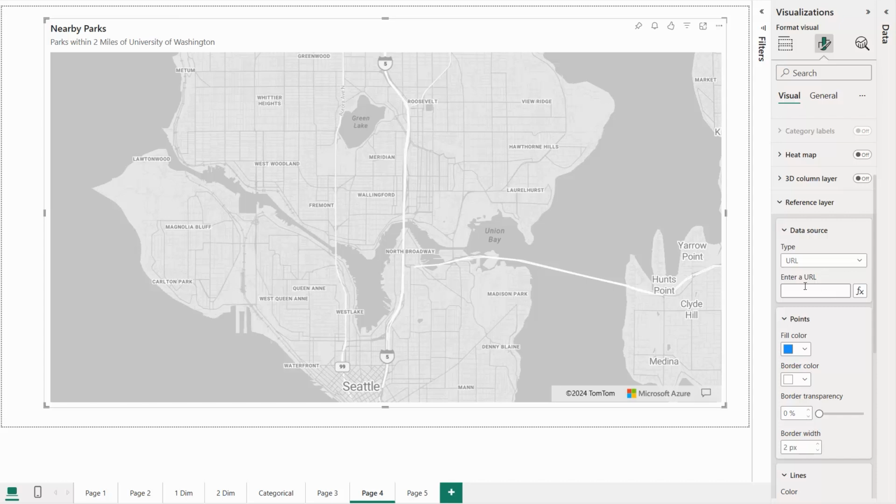So that's the major improvements that we've made to Azure Maps this month. Thank you so much for all the interest you've had so far in the Azure Maps visual. We are still working really hard on the visual, and we hope that you're finding it useful in visualizing all of your geospatial data. So let us know what new additions you'd like to see, or any other improvements, and we'll see you soon with even more updates.